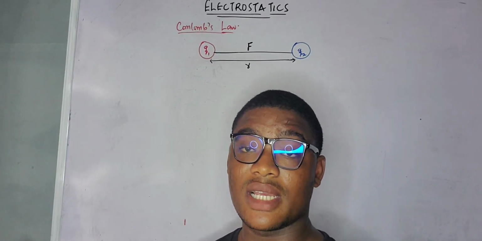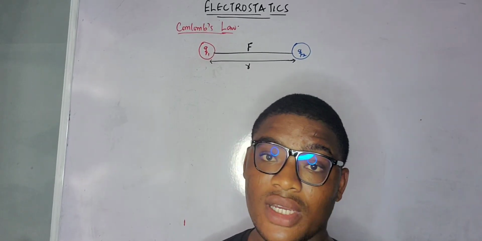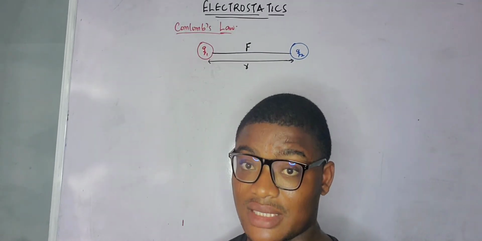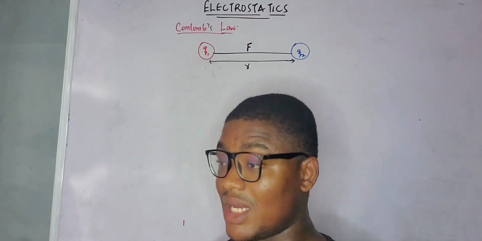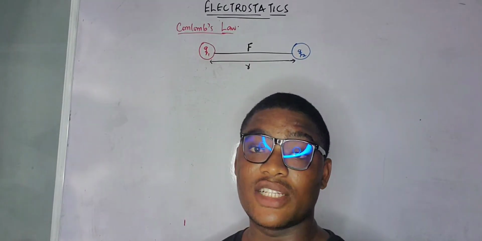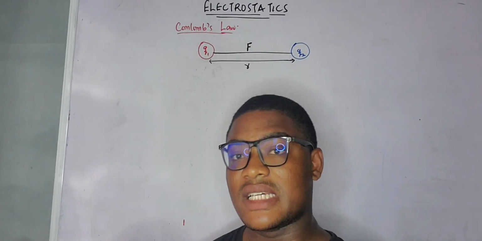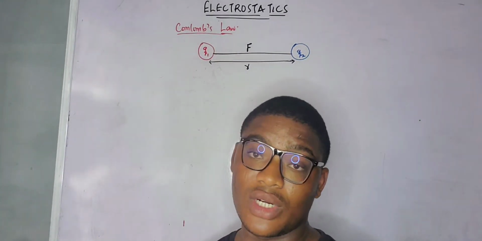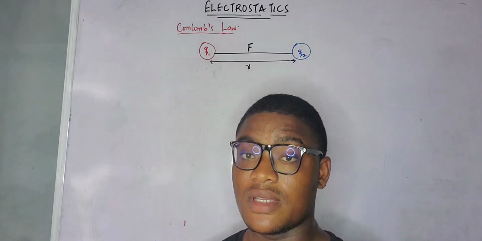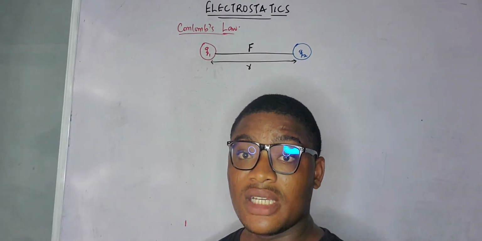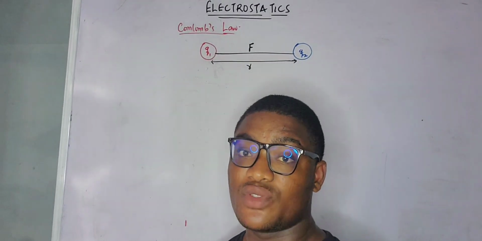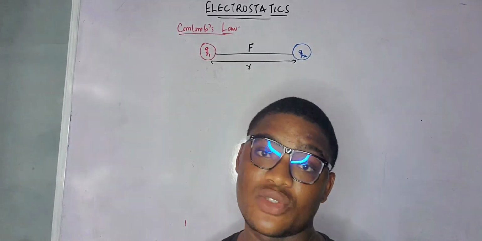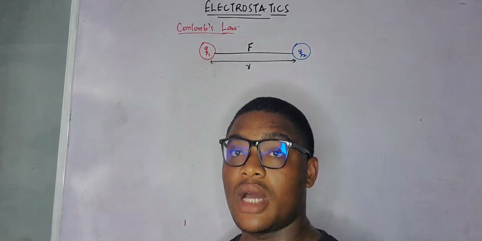Today we'll be dealing with electricity, and we have two forms of electricity. The first one is electrostatics. From the word static, it means something that is stagnant, something that is not moving. So when we say electrostatics, we mean electricity that is static. You understand? And the second one is current electricity. You know current is the flow of charges, right? So when you say flow of charges as current, it means this type of electricity has to do with moving charges, right? So the current electricity charges will be moving from one point to another.